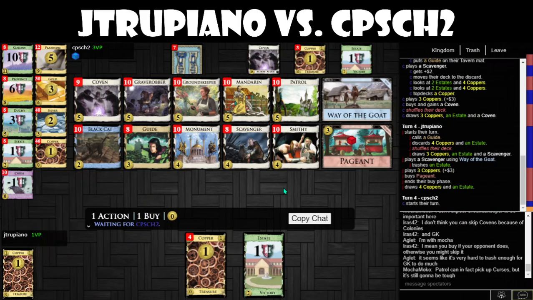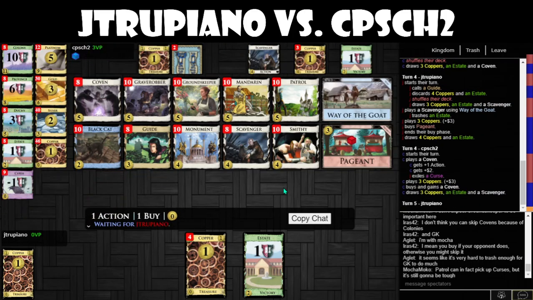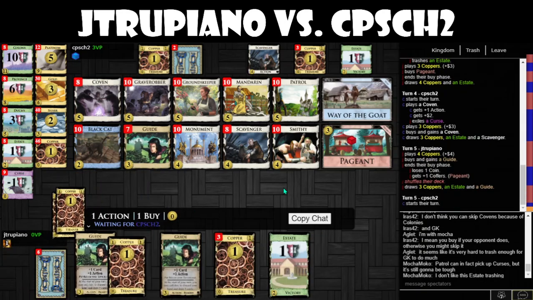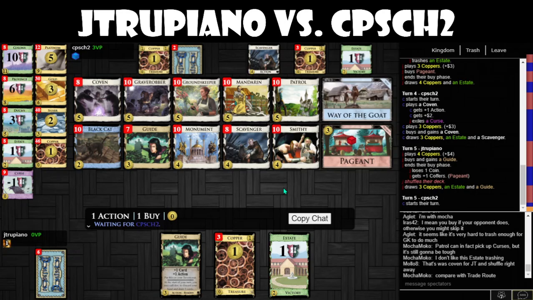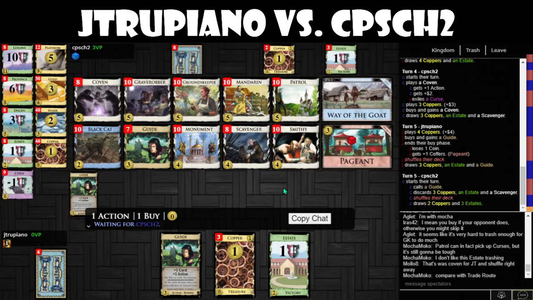So JT goes the other route. They could have done the same thing, played the scavenger and bought a coven. Instead, they chose to trash. I think you want to get the covens going. I don't like the estate trashing either. I think the opportunity cost of playing the card is just too much for the one card trash, because you're just going to be doomed once the curse split happens. You want to win the curse split and get your opponent their curse dump ASAP on this board.